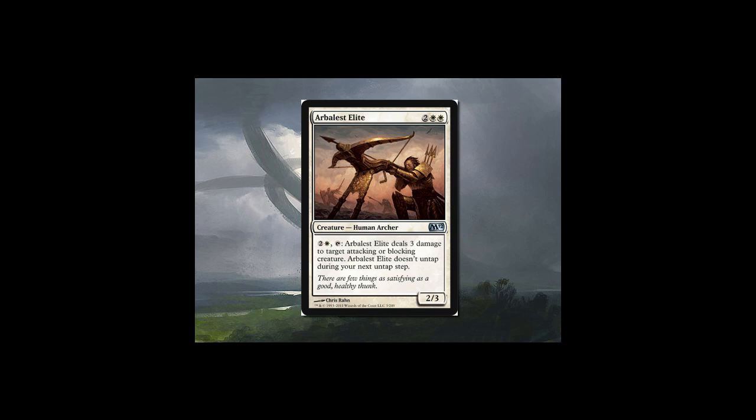Doesn't untap, though. It doesn't untap during your next untap step. So, what do you do with that? Yeah, he's not as good as previous iterations of him. Just gotta wait another turn. That's just irritating for 3 damage. But I suppose if that 3 damage saves you from something, then it's all worthwhile.